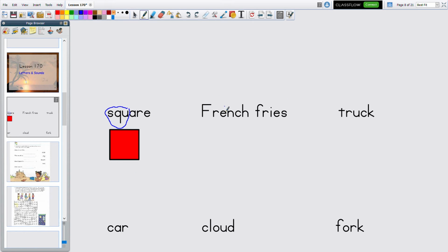This is French fries. Ooh, cool. Let's see, we've got French fries sticking out here. And you can make them any color you want. Remember the golden arches? Okay, so let's go back to what color? Oh, I had blue. I like blue. So you can make French fries with golden arches, or you can do Burger King fries if you want.